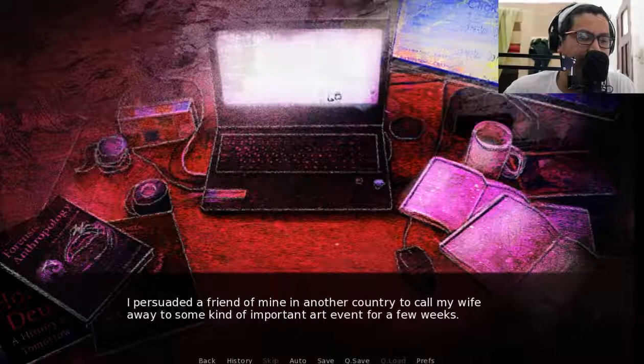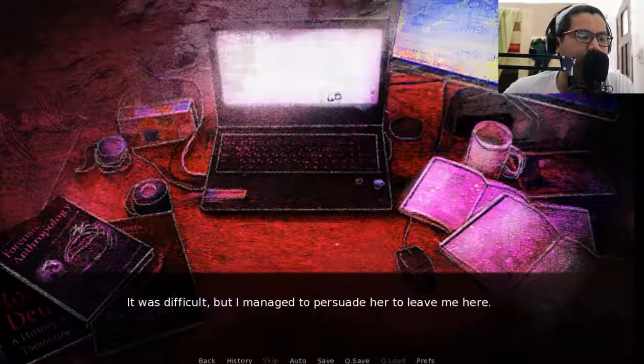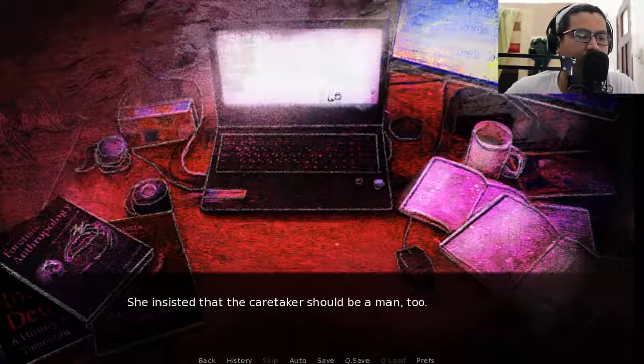I persuaded a friend of mine in another country to call my wife away to some kind of important art event for a few weeks. He was a pretty big deal in the art world. It was difficult, but I managed to persuade her to leave me here. I had to agree to have a caretaker. What? Caretaker. She insisted it should be a man too.